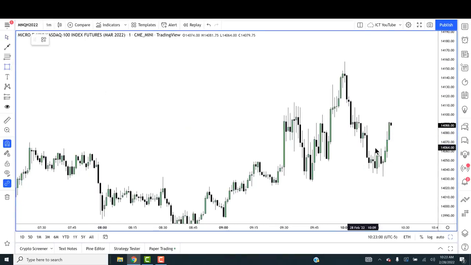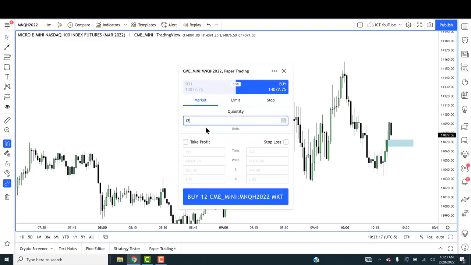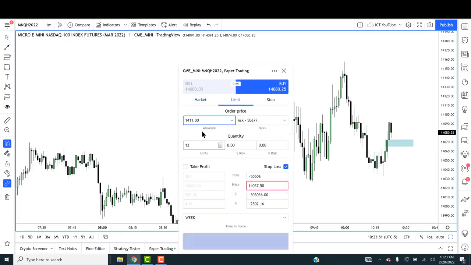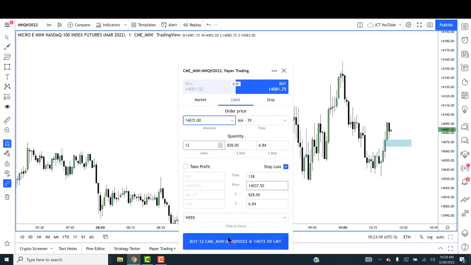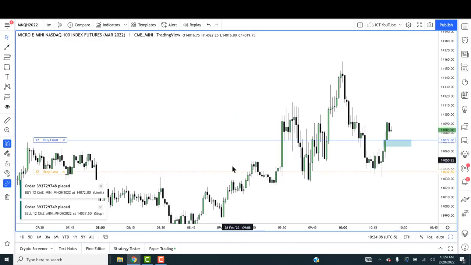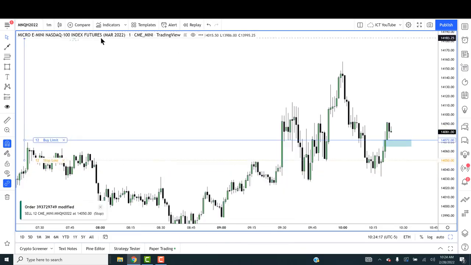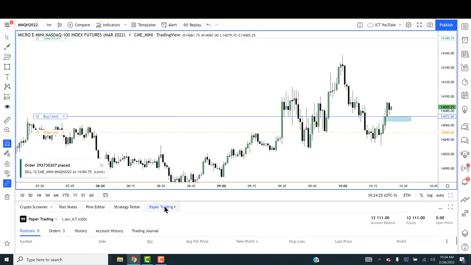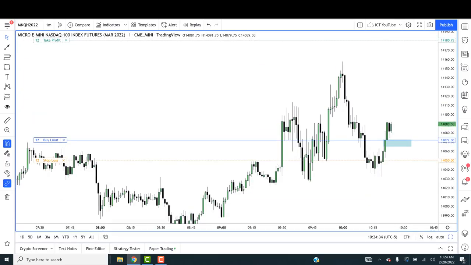Alright, so I'm going to do an execution. I got requested to show how I use this model. Fair value gap there, we had a market structure shift to the upside. I'm looking for a gap fill from Friday's close. So I'm going to go long here, 12 micros of the mini NASDAQ, or I'm sorry, micro NASDAQ futures contract.